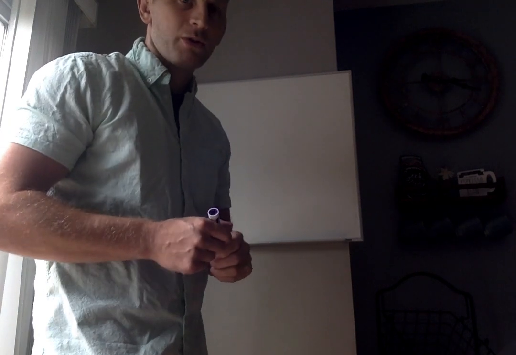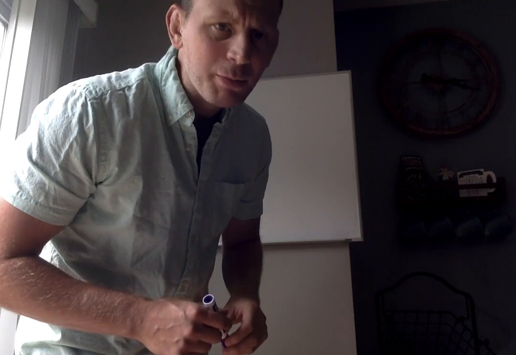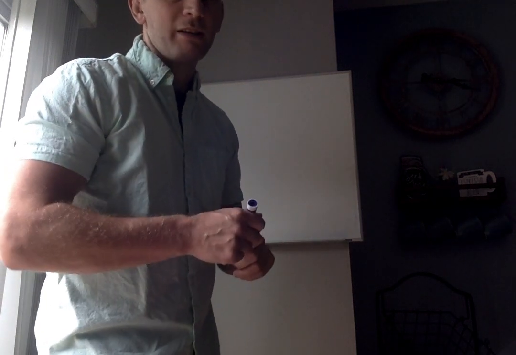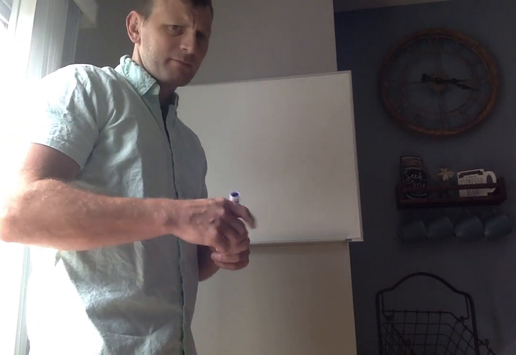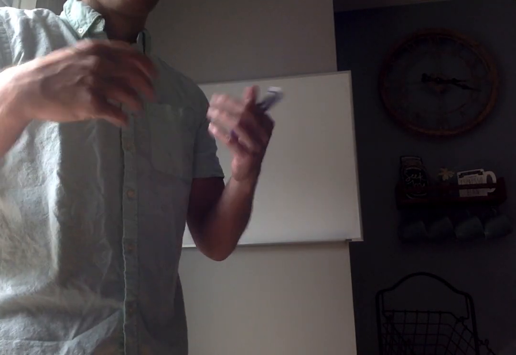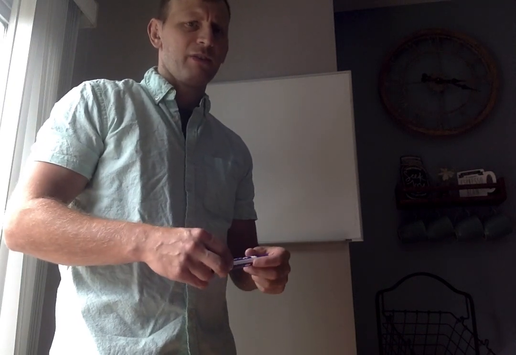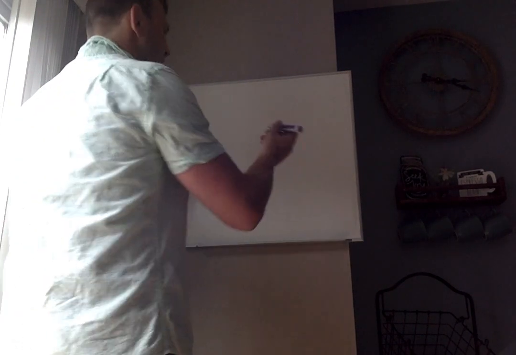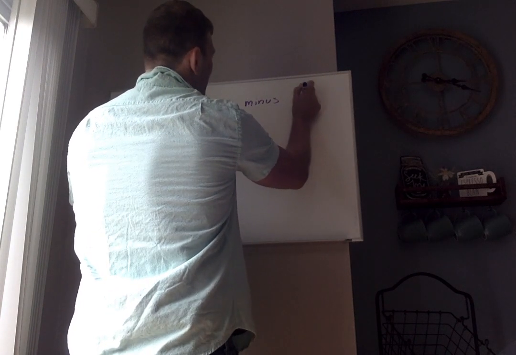So this is a tutorial of how to do IXL Algebra 1 I1, variable expressions. Essentially, what's going to happen here is they're going to give you a verbal phrase and ask you to translate it into a mathematical phrase. So the first one I have is y minus 7.